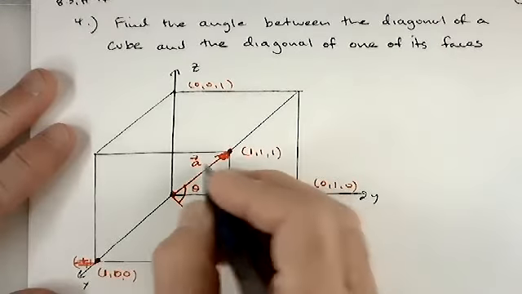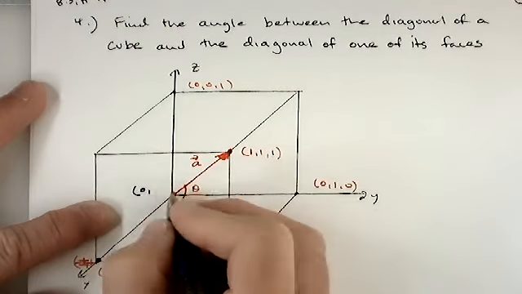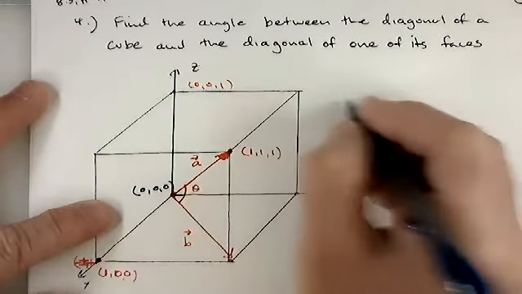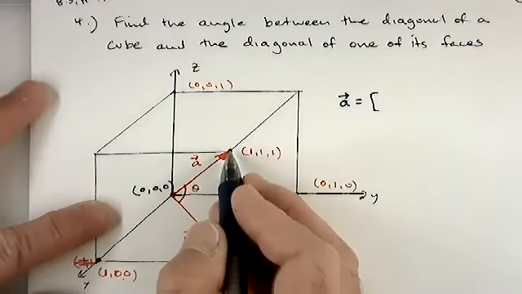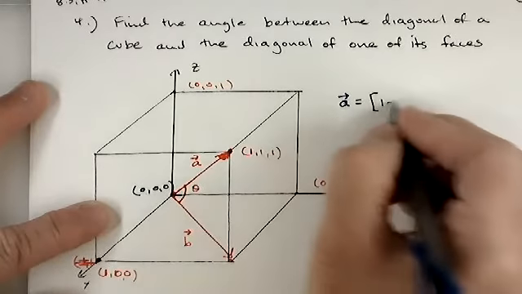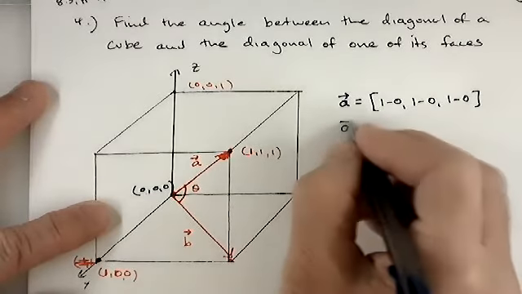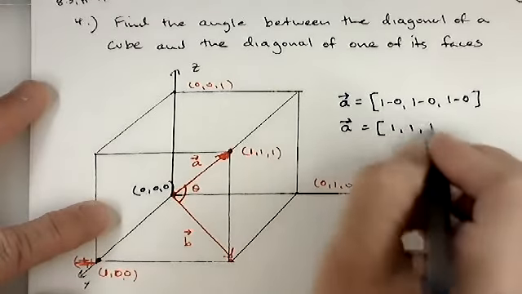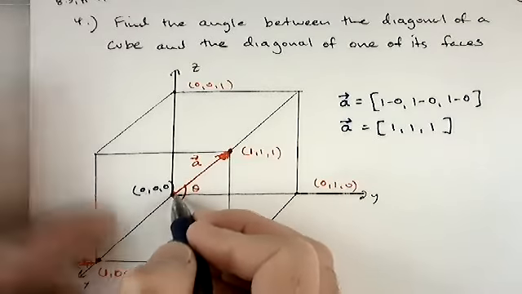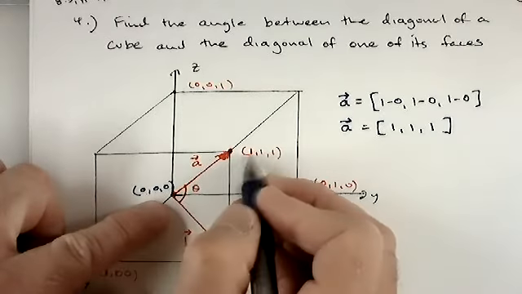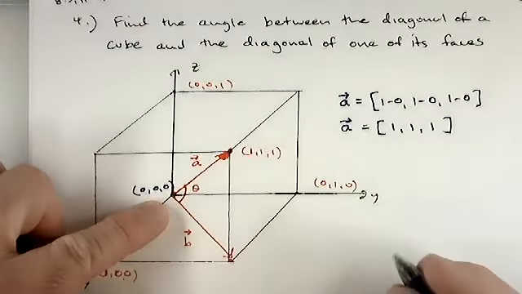So we're going to need a vector for A and for vector B. Now remember, coordinates here were 0, 0, 0. I think I went over this last time, that if you want to find a formula for vector A, we always just go final minus initial. So it's just 1 minus 0, 1 minus 0, 1 minus 0, which is just 1, 1, 1. Or you can think of it as, if you start at 0, 0, 0, how much do you need to add to x? To get to 1, 1, 1, you need to add 1 to x, add 1 to y, add 1 to z. So there's a couple ways to think about it.